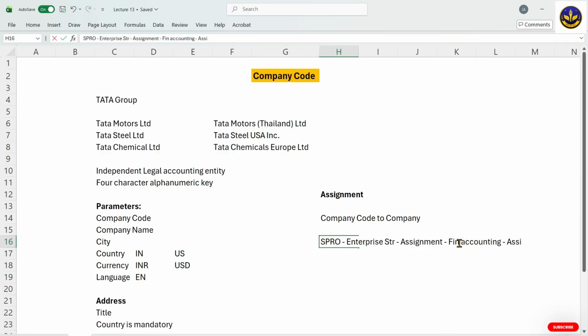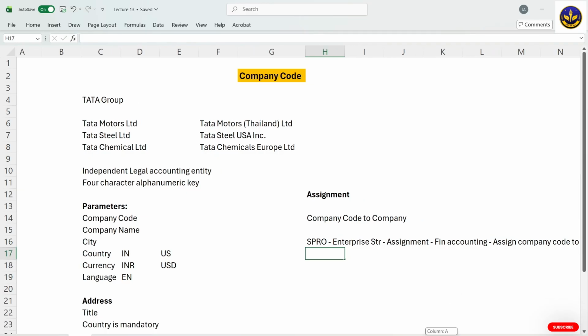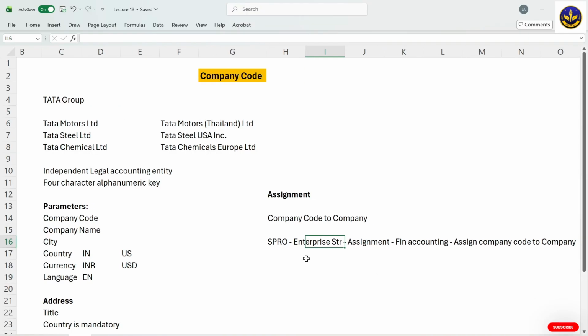And then Assign Company Code to Company. What we have done is assign the company code to the company. For that we also have the T code, which is OX16. Using this T code, you can land on the assignment screen.